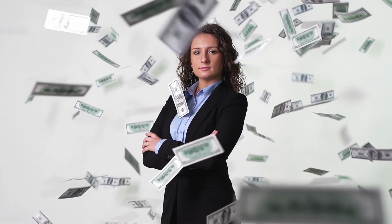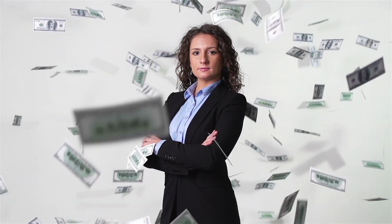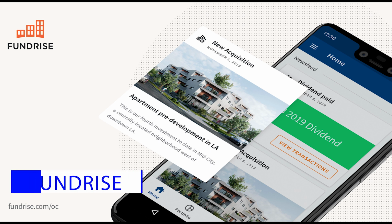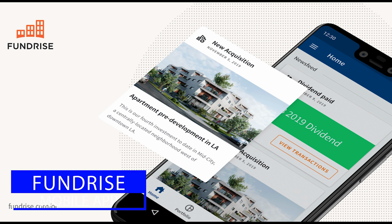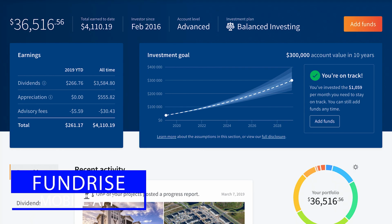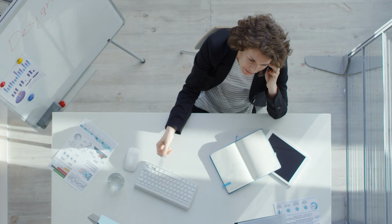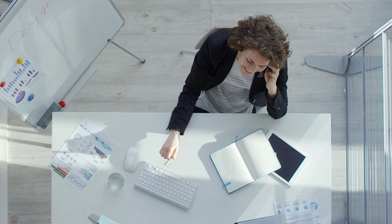After intensive research on the best apps for passive income, as well as trying some of them out, here is a comprehensive list of some of the best ones. If your goal is to earn real passive income, the app for you is Fundrise. Unlike many other apps mentioned, Fundrise is entirely different from a loyalty program, cashback, or lock screen reward app. The platform focuses on making money through investments in real estate.